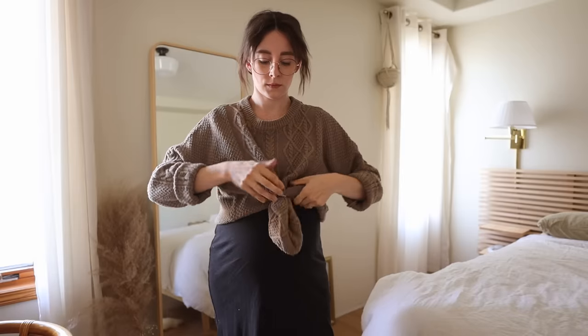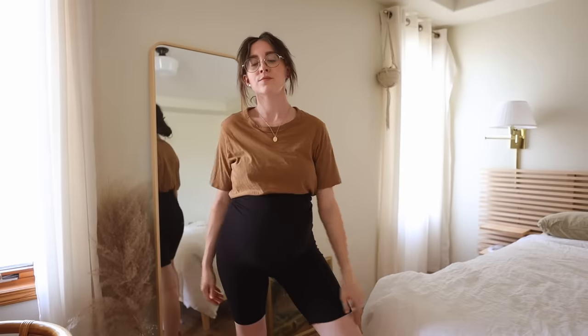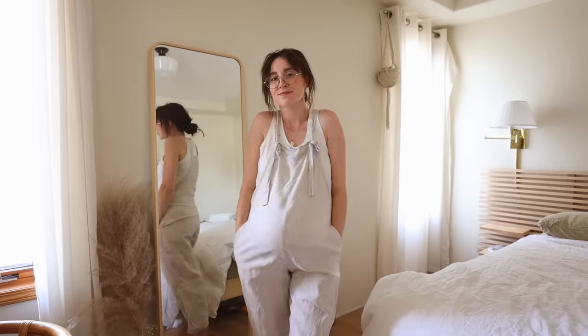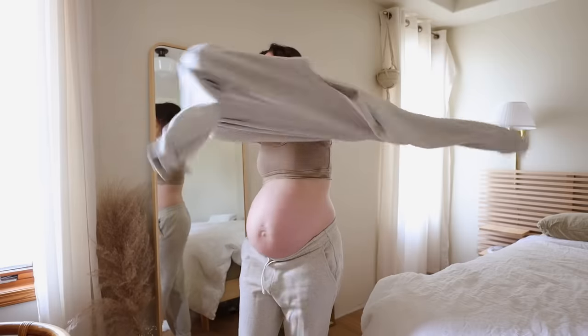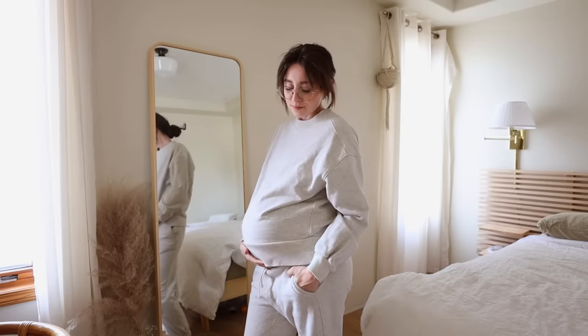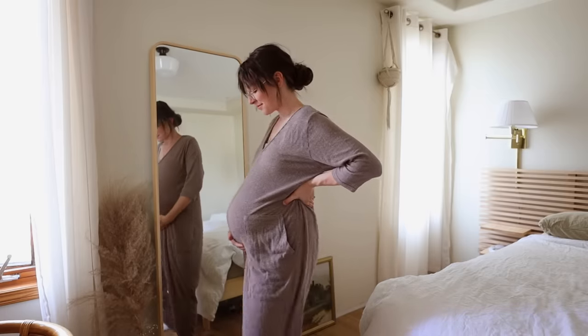Tops are the easiest because they can be worn throughout all stages of your changing body. You can tie them up, tuck them in under your bra, or layer them underneath dresses, underneath jumpers, over top — you can do so many things. You do not need to get rid of any of your shirts. Anything with stretch and length is going to last you for most of your pregnancy — shirts, tees, tanks, sweaters, bodycon style dresses, anything that stretches enough. Low-rise pants are awesome for pregnancy, especially if having something touching your belly bothers you. You can continue to wear those as you get bigger, paired with a longer sweater or t-shirt. Stretchy jumpers or overalls I've had since before pregnancy have also become a staple in my maternity wardrobe.